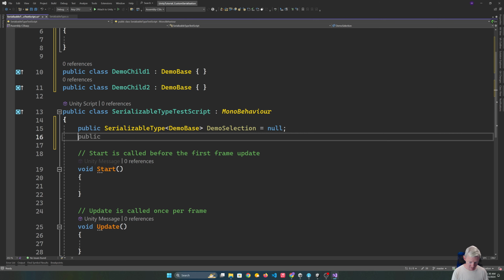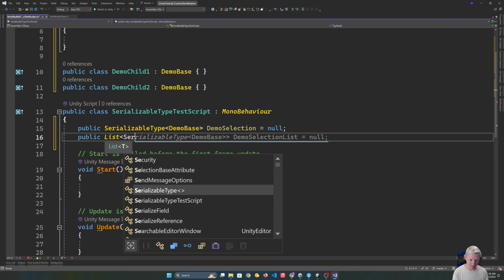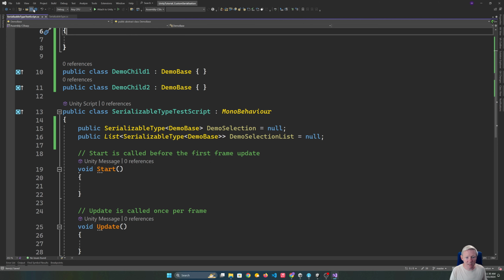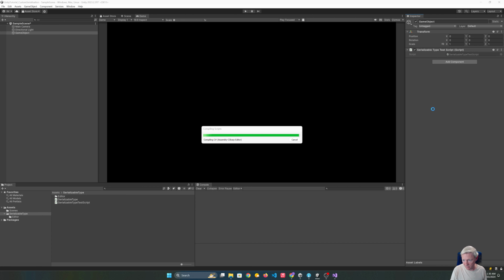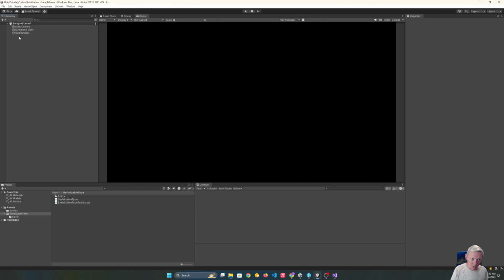Default that like that. Let's also test, really stress it, and create a list like that. Let's initially see what that looks like in the inspector. You can see it's got the list there, but none of the entries are actually working.